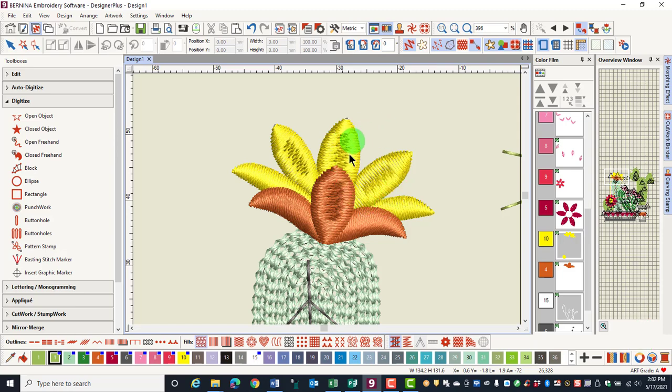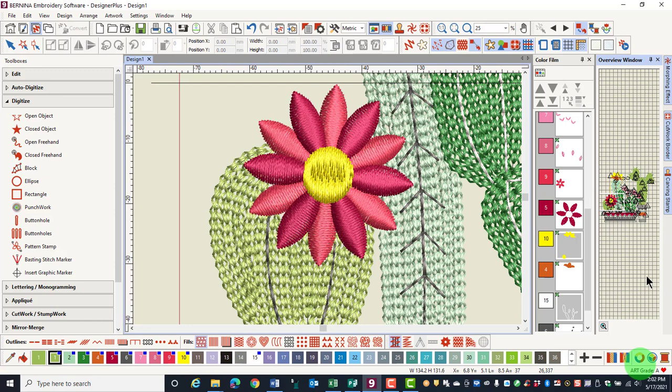When you are finished editing a particular area, you may need to go to another area that is away from this zoomed in area. And you can, of course, use the scroll bars to get to that area, but it's so easy with the overview window. Click on the zoom box icon in the overview window and drag around the other area that you wish to zoom into, and the software screen will jump to that area.